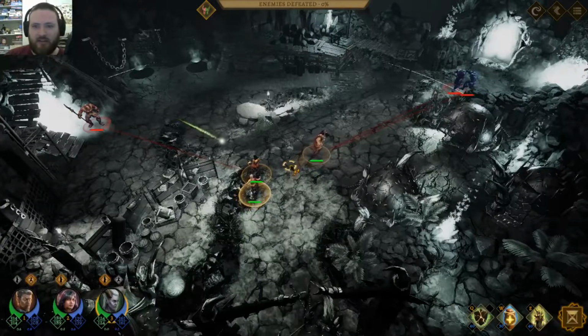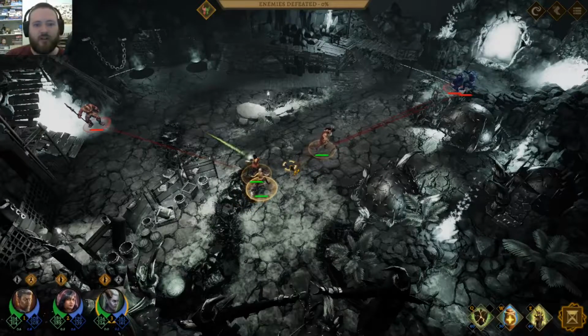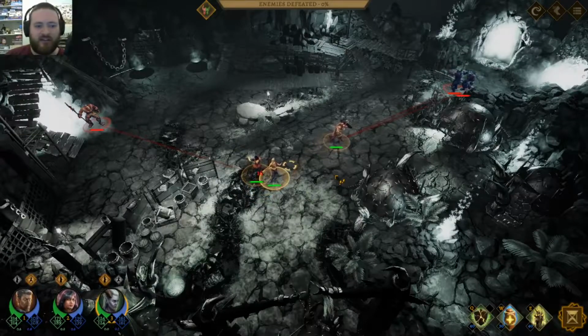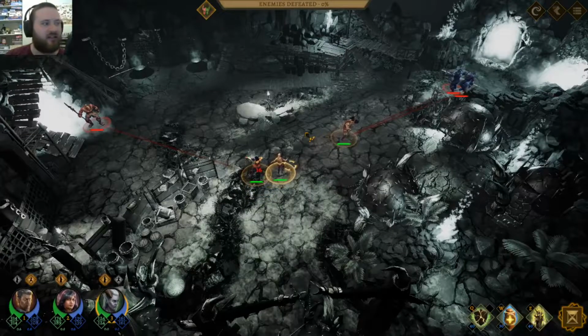You shouldn't sit there. Let's get him in the middle. He's got quite long range on his weapons. So if I move him, he's sort of got line of sight to this guy. He should be able to just attack either one. He's a ranged guy as well. Or magic, I think he does.